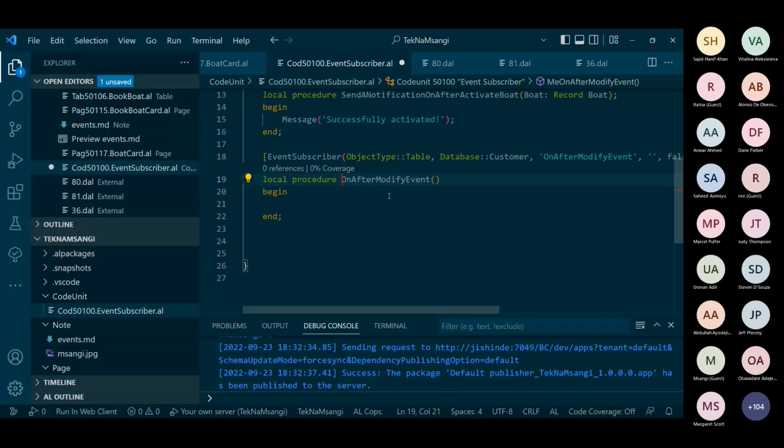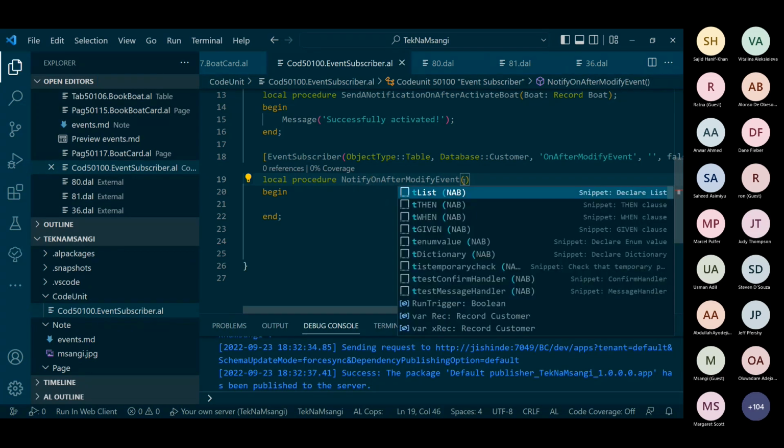So what can we do to a customer on after modify events? Maybe confirm postings on after modify, or confirm details. No, on after modify, you need to maybe notify. On after modify event, and then we'll be able to get a customer.